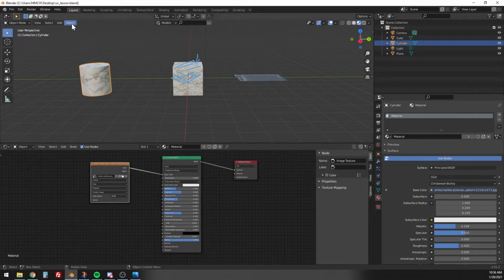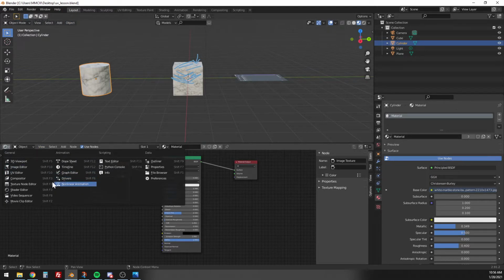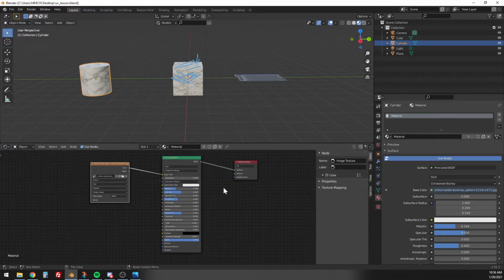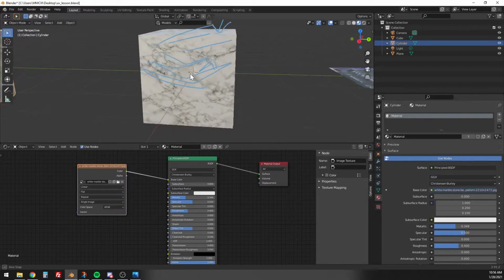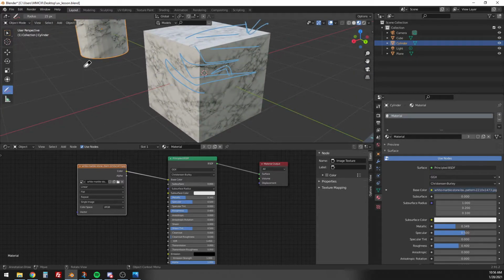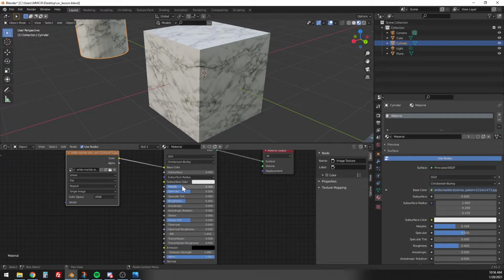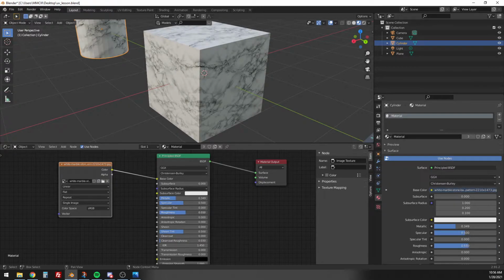So I'm back at my main tab and I still have this shader editor open where we have our marble texture going into the surface. And right now, let me make sure I'm in the right viewing mode.